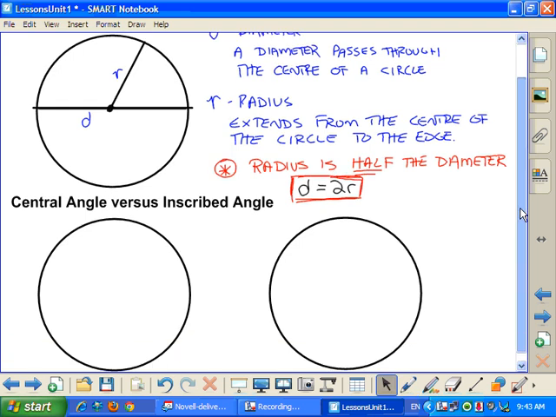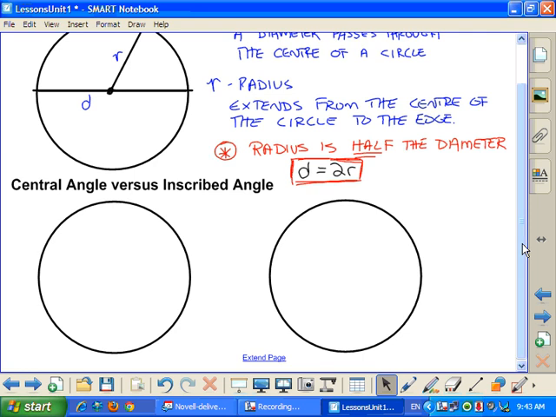The next terminology I want to talk about here is central angle versus inscribed angle. So if I identify the center of the circle for each one, all right, and again, it's just for space why I have the two circles. I'm going to draw a sector, okay, and I'm going to go above, pick any point on the circle, and I'm going to draw two lines that go to the other side, just like that. So we have two angles here. This angle right here, when the angle starts at the center of the circle, so I should be labeling that O. Okay.